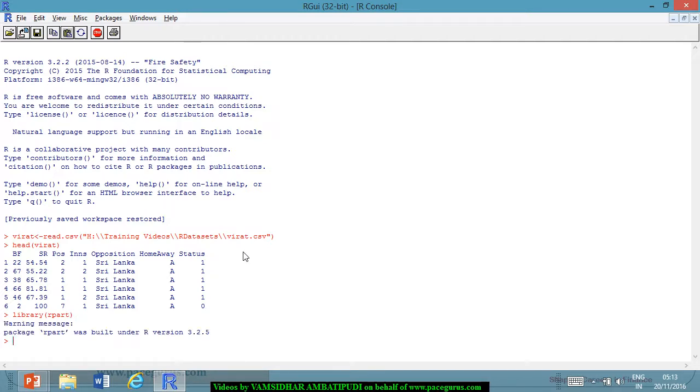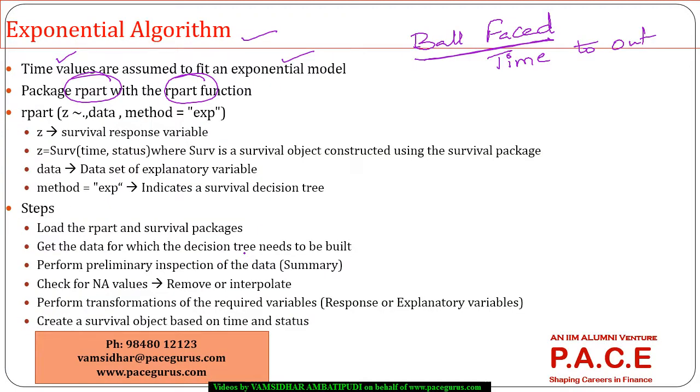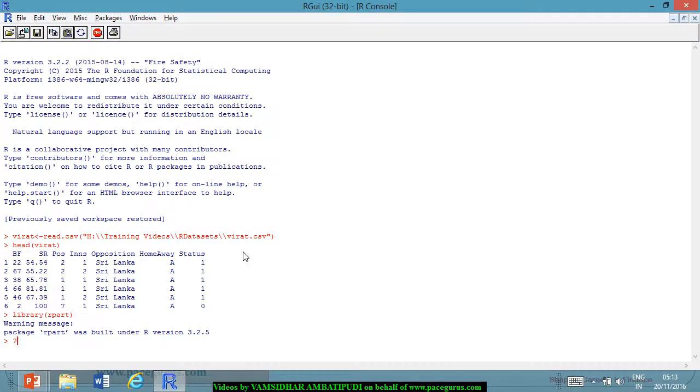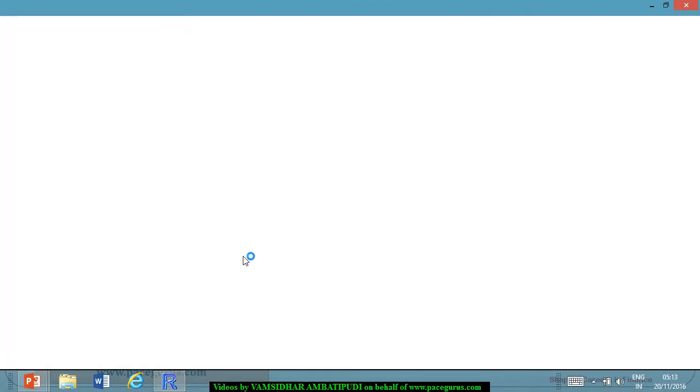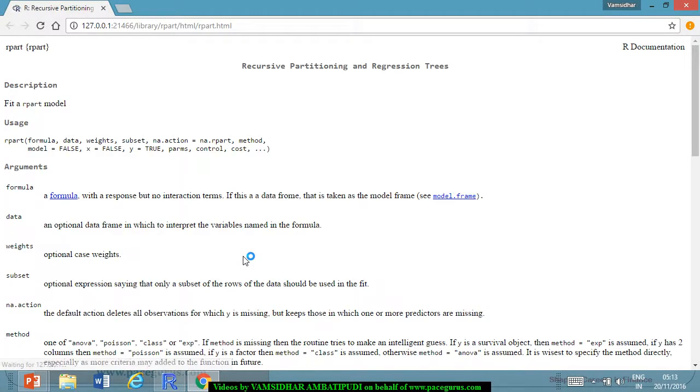I have already installed it, so the rpart package is directly loaded here. And just for information, we'll look at the rpart function to see what it typically offers for us. If you see, it is fitting an rpart model.